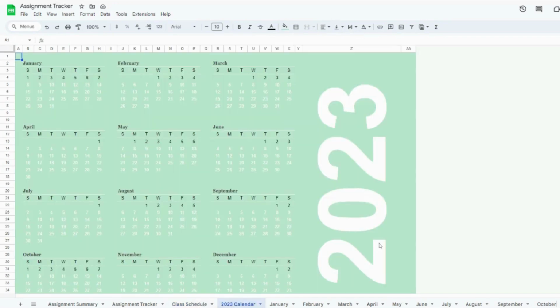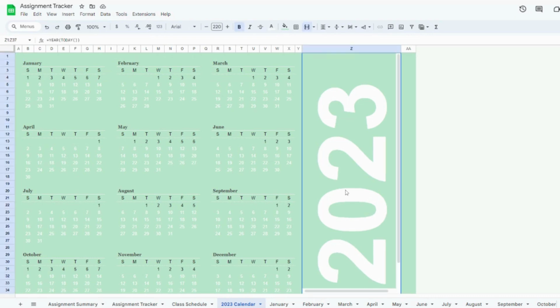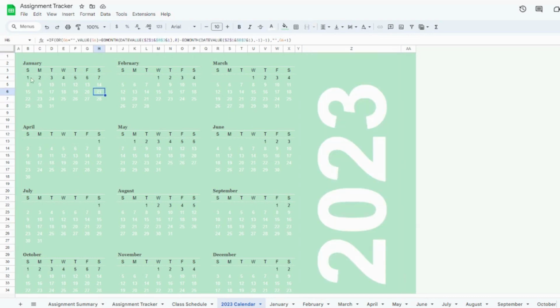And then the last several tabs at the bottom of this sheet, they're going to be a calendar. So what's really nice about this is it's going to automatically update to the current year. So right now we're in 2023. It's pulling that from today's date, and then it's automatically going to calculate all of these months over here as well. So this is either a nice view for people to typically print and put up on their wall. Sometimes they bold really important dates and they change the color to something that stands out.